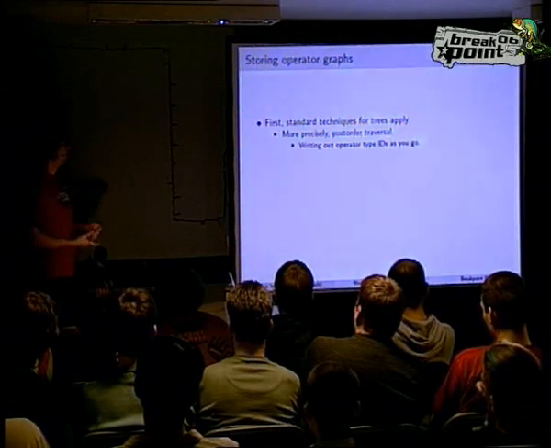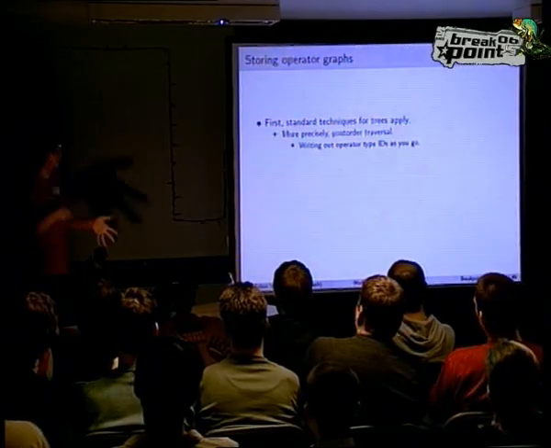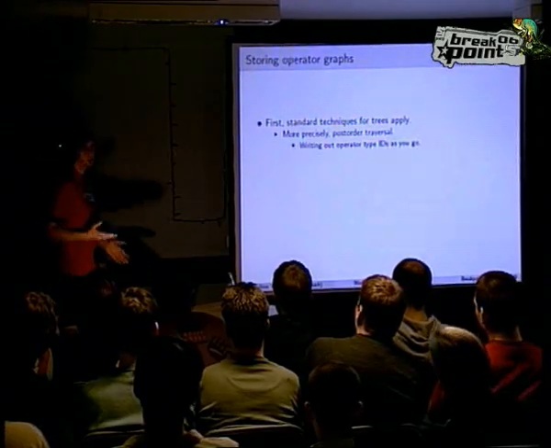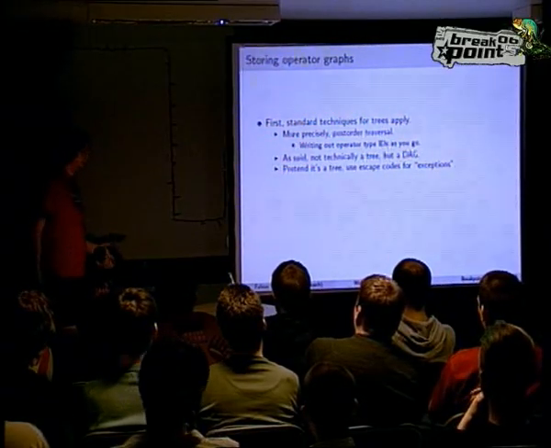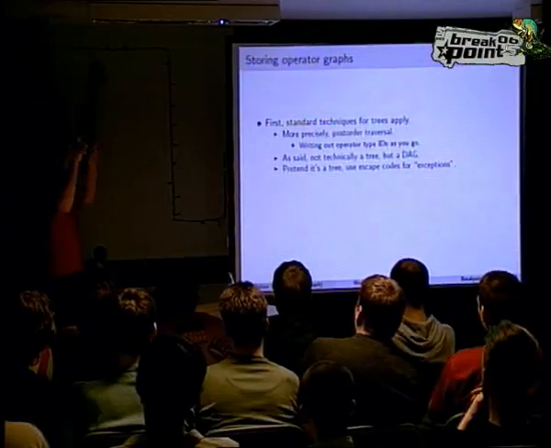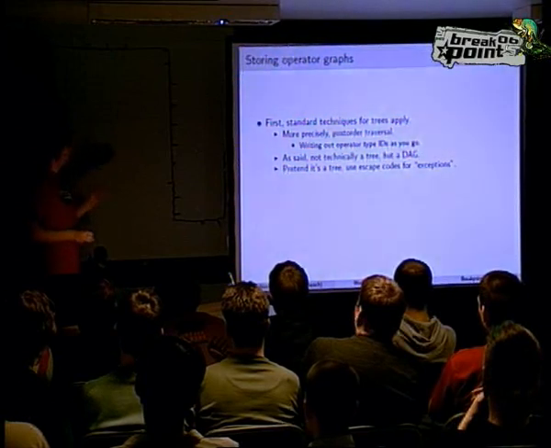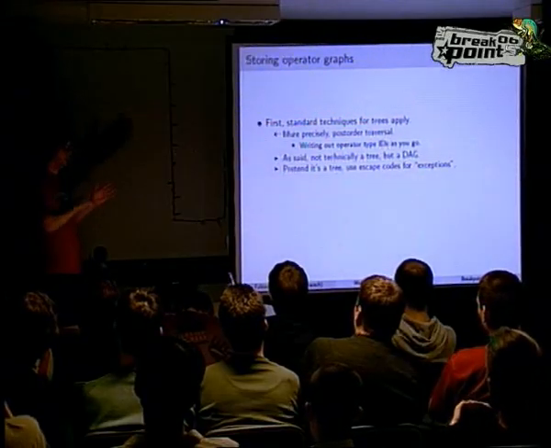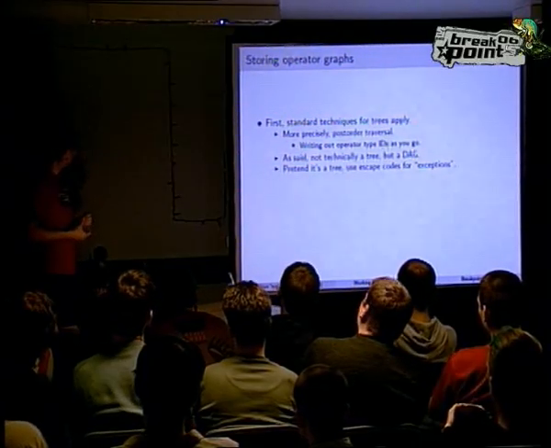So you do this post-order traversal and write out operator type IDs that just tell you what kind of operation is happening now, color correction or generate a cube, that kind of thing. And you write it out as you go, and that, together with the parameters for the operation, is all the representation you need. It's not technically a tree, but a DAG, so you can have this kind of back pointer stuff, and children that have several parents, so to say. So you have things that couldn't happen in a real tree, and you have to use some escape codes for the exceptions, for stuff that couldn't happen in a tree. You need a special symbol for that. You basically just pretend it's a tree and code exceptions when it's not.